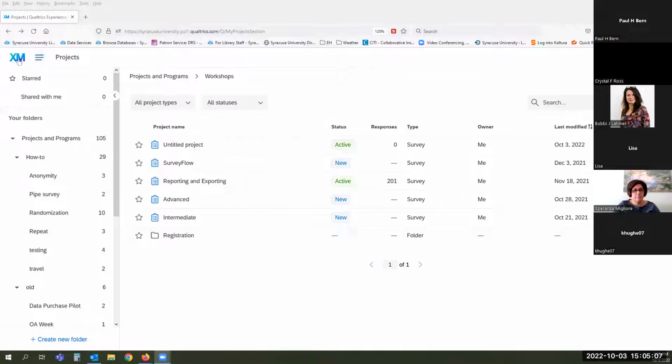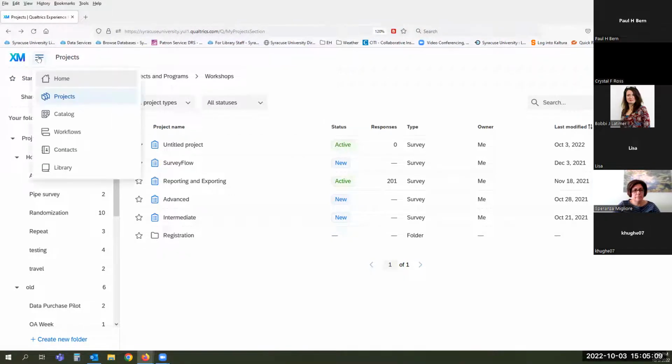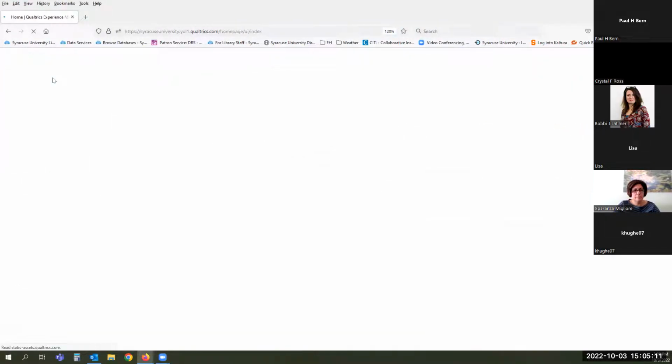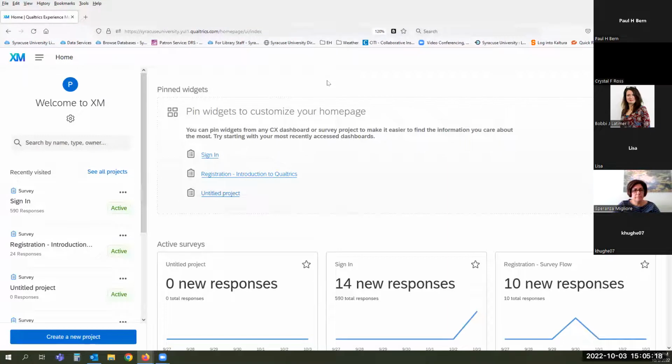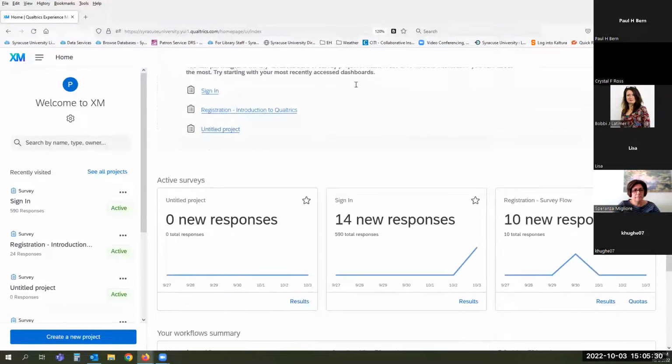Let's see, let's go back to the home screen. When you first log into Qualtrics, and some of you may have already done this numerous times, some of you may not have done it at all, but this is basically where you come in and what you can see. You can customize this home page.